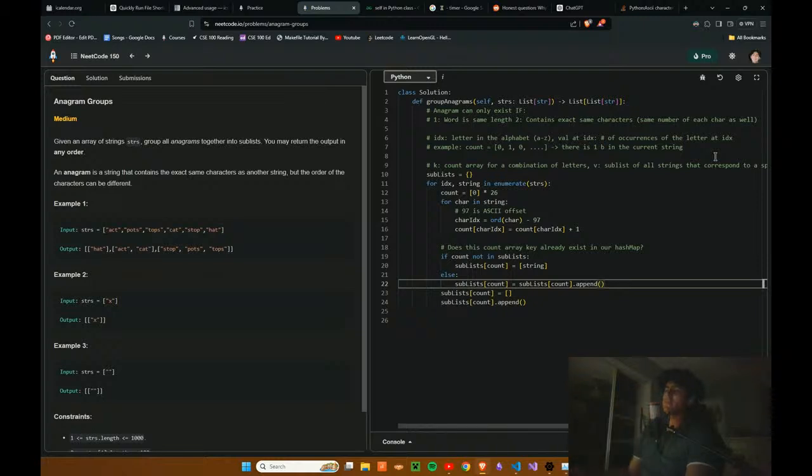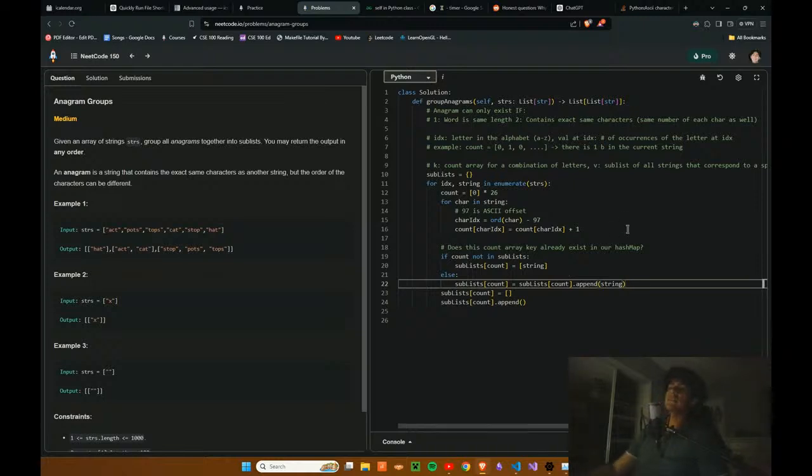I wonder which one works. Should I find out at runtime or should I find out now? We'll find out at runtime. This makes sense, right? We set it equal to the list appending the current string we're at.